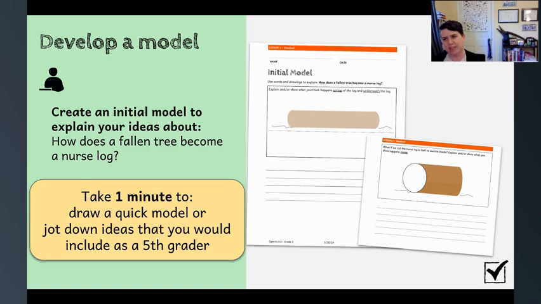So we'll take just a minute to jot down some ideas. We're not going to give you nearly as much time as we would give fifth graders, but take about 20 more seconds.